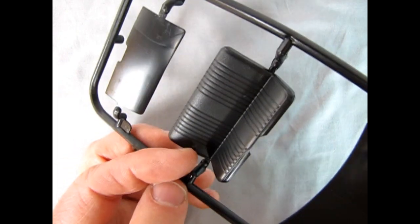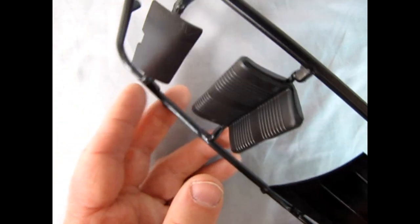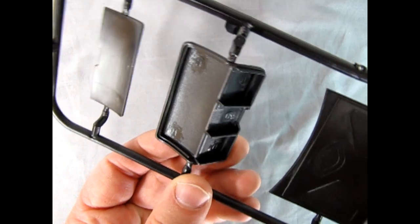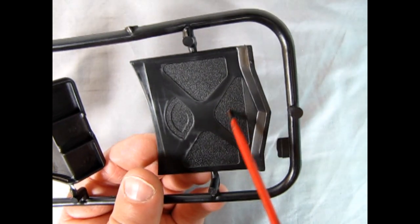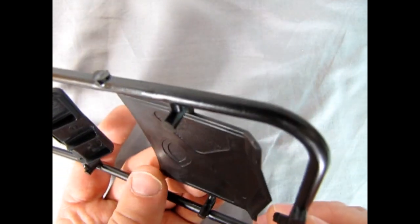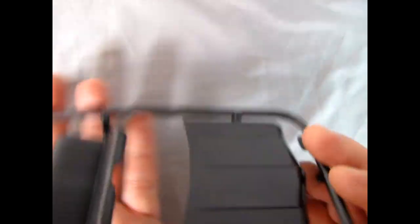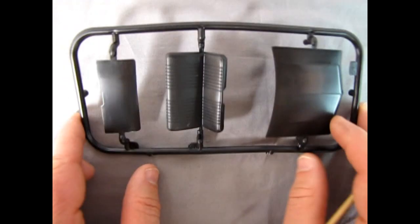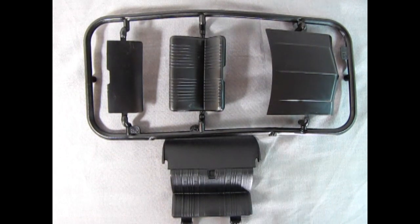Here we have our rear bench seat. Again, that upholstery pattern is continued on. This would look good as a police car seat, actually. And in the back, you can see the sunken in frame area. That's so that the seat back doesn't actually sink in here. Underneath the hood, you can see the nice detailing in here. Not much of a mold, actually no mold marks underneath, which is a welcome addition to any model, of course. And then the top of the hood, again, looks really nice. So these pieces are excellent for the kit and should look good once you paint them up.